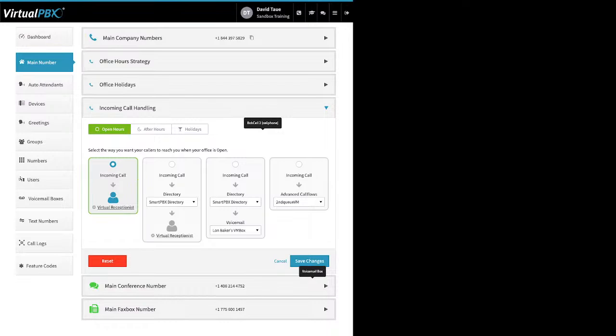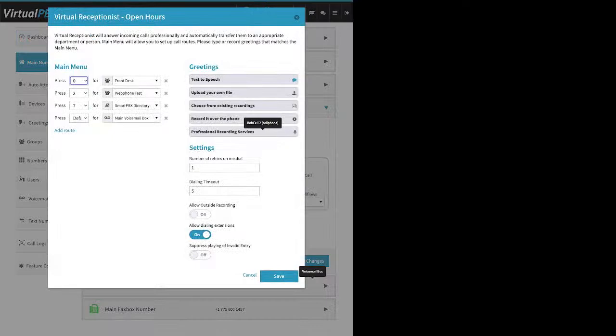Anyway, so calls come in, they go to my virtual receptionist. This is a link. You click on that virtual receptionist, get a big old box here. On the left is your main menu. These are what the buttons people press on their phones to navigate through your phone system. All right, so you click on Add Route here, creates a new row, and you have 0 through 9, the star key, and the default action.